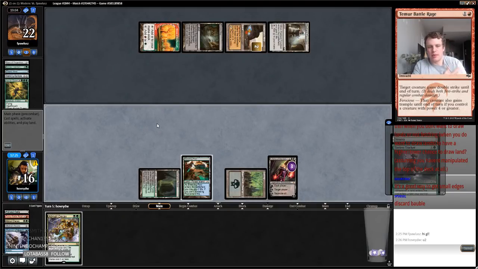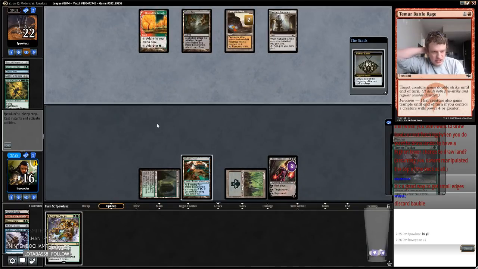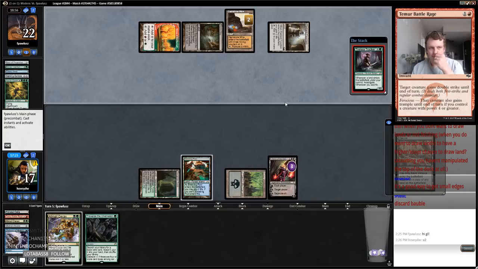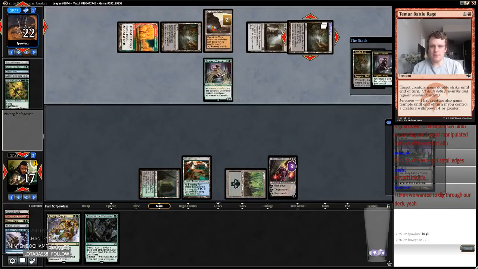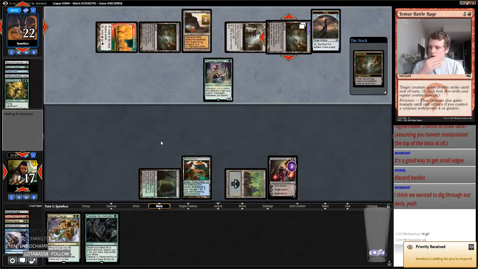I could have discarded Bauble, but I think I want to just find more action. Traverse is almost action. So here comes the tracker. Because now I can decay the tracker and go up, get my opponent's last card, which is probably what I'm going to do. This probably copies. Yeah, and then we'll just ditch our Traverse. God, they do a good job of harassing my graveyard.